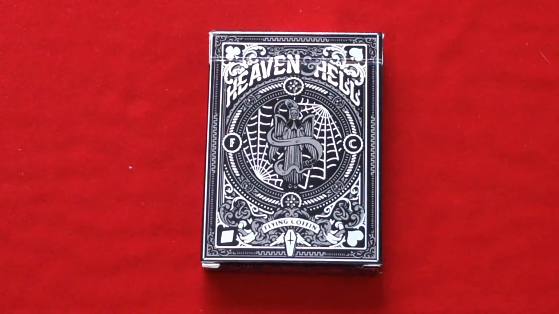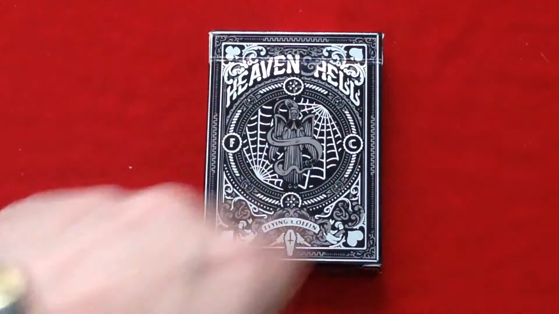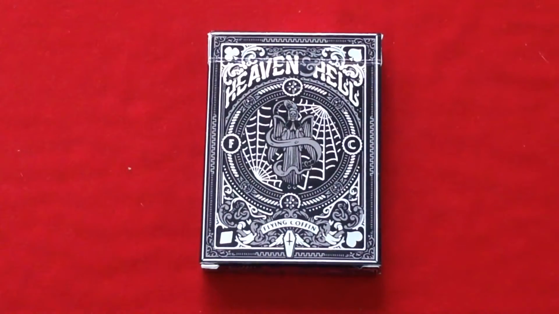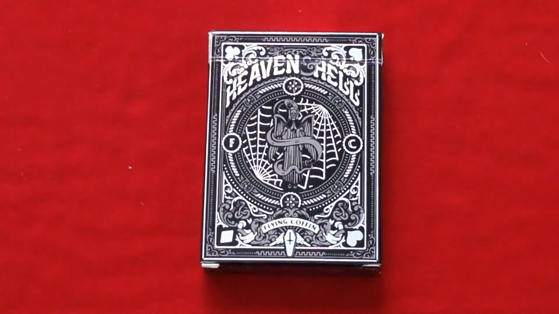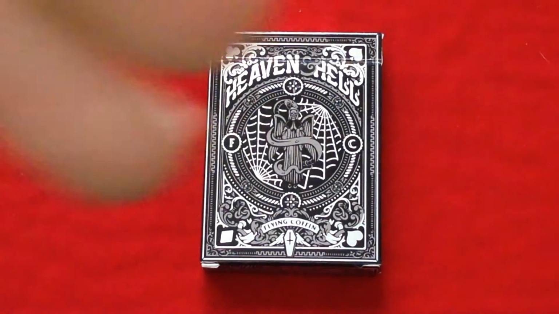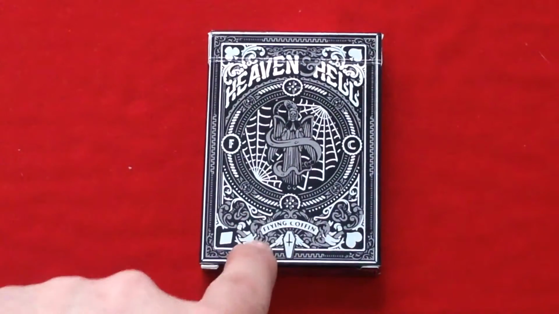This is the Heaven and Hell. As you can see, it says Heaven and Hell on the top. This is from Flying Coffin. I believe it's flyingcoffin.com. Link will be in the description. Although they are sold out, I don't know if there's going to be any more releases in the future. The bottom does say Flying Coffin with a coffin with wings.